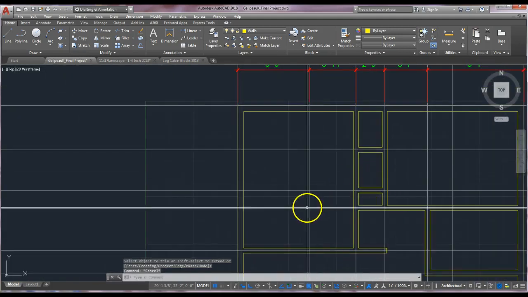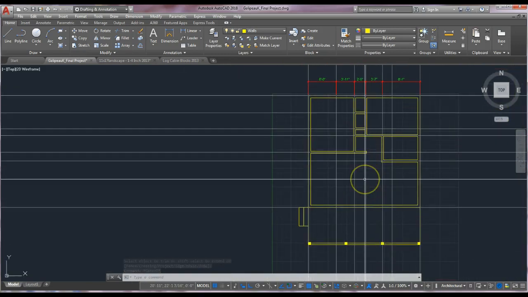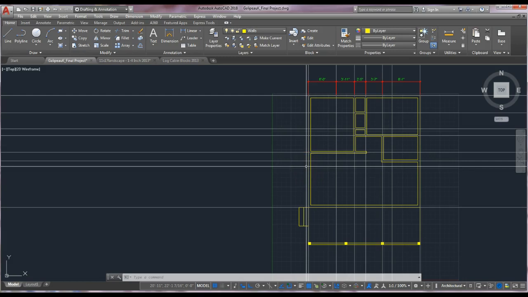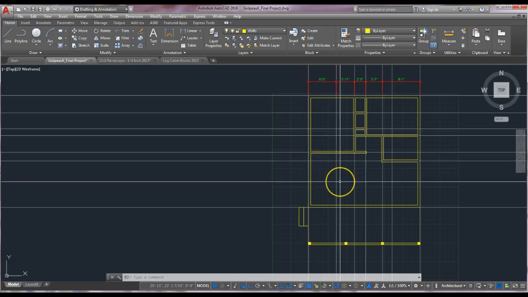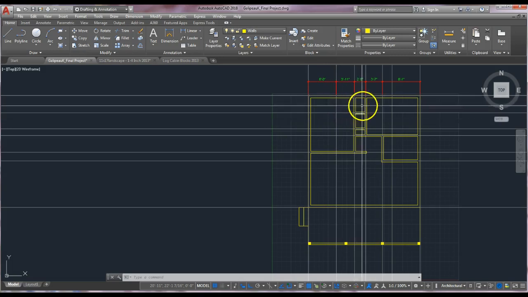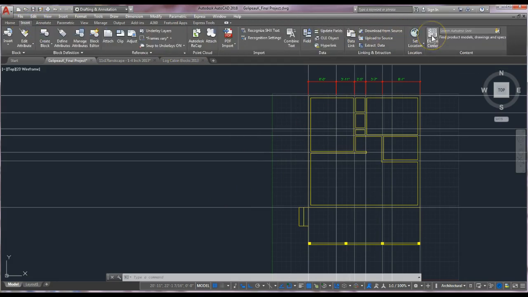Okay, so that's basically all of the walls for our cabin. Hopefully everything's in the right place. The only thing I don't have in yet is the fireplace, and we'll add that in at a later time. But the next process would be to start adding the windows in, and then we want to add the doors. So the best thing to do is to go to your design center, and we'll continue this on the next video.